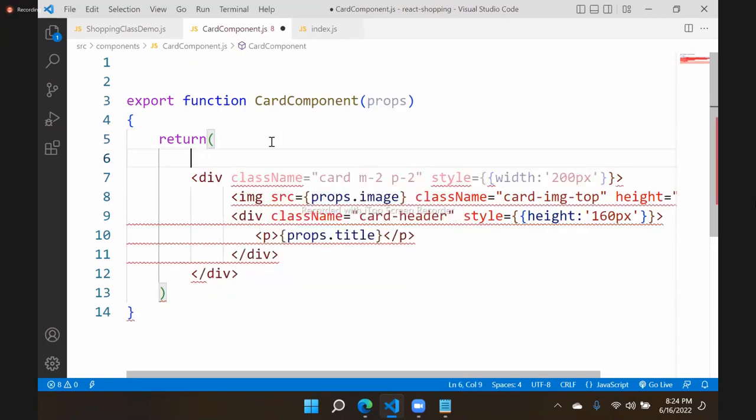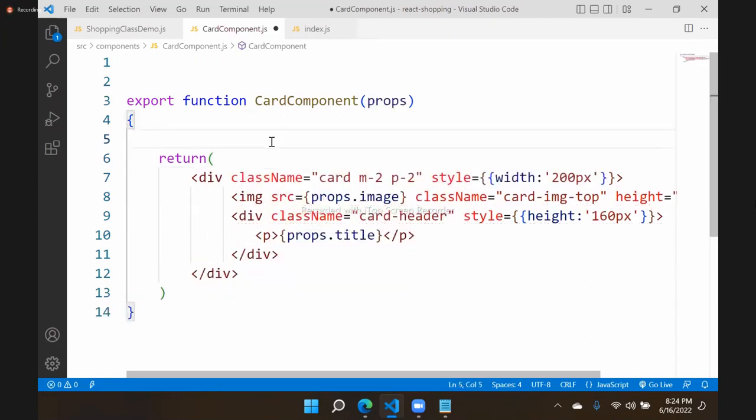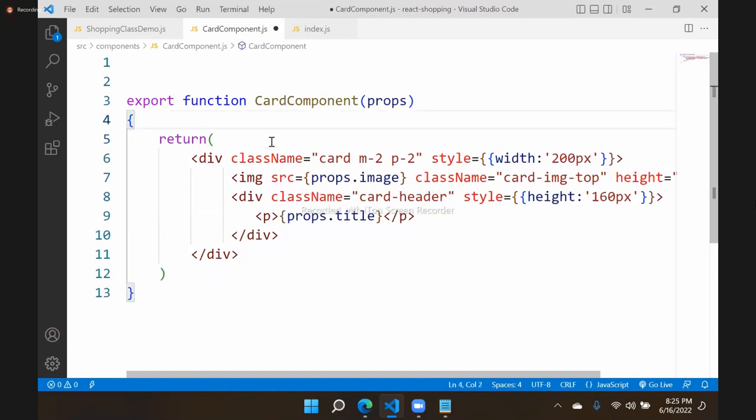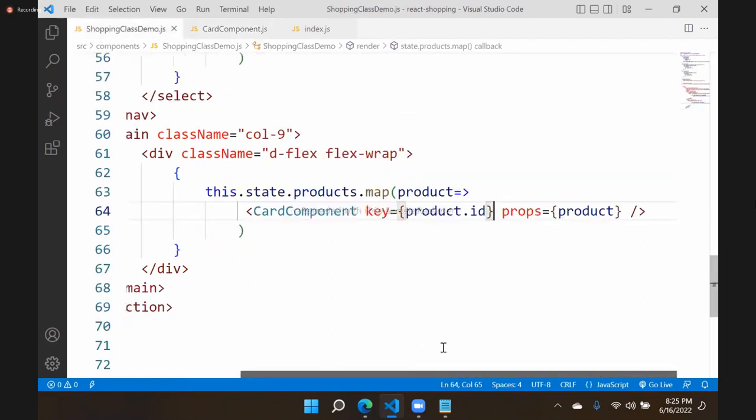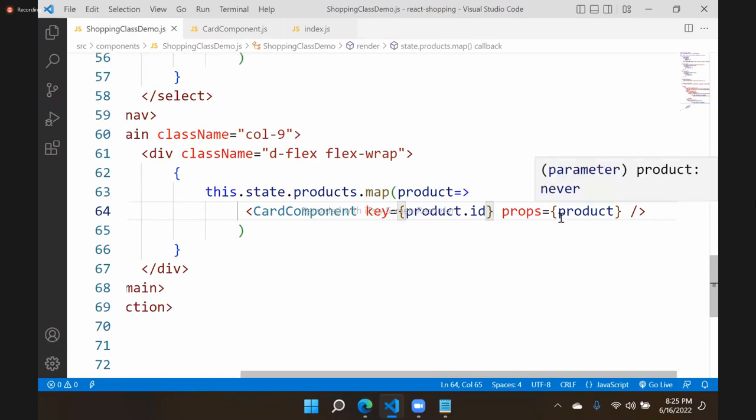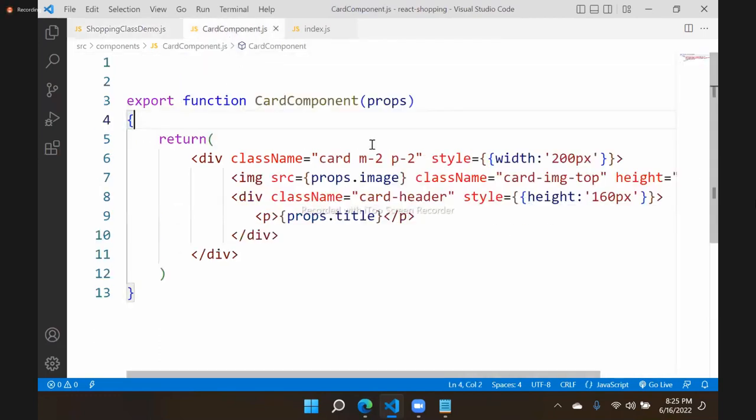I will just return here a function. Means these properties are passed or not, we will check once. Component is generated.